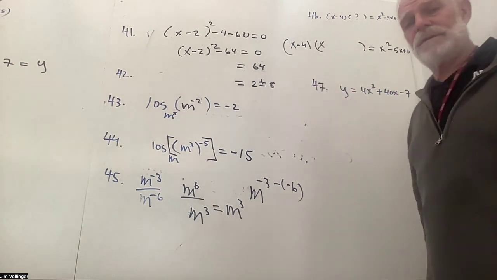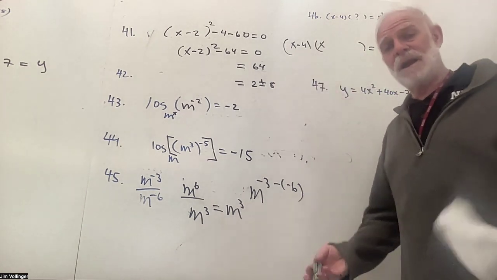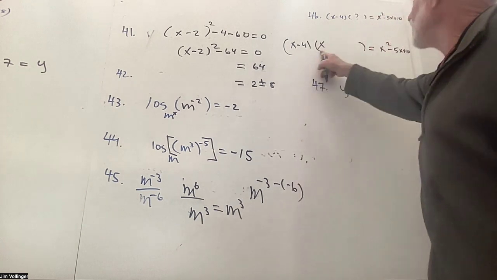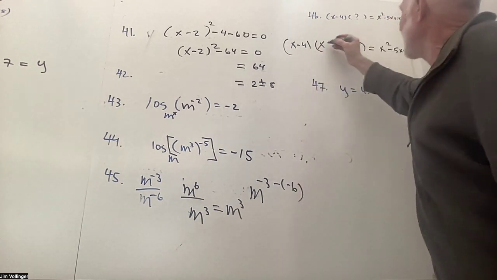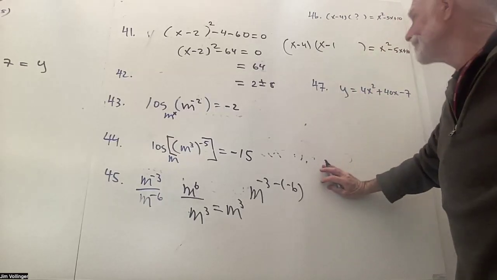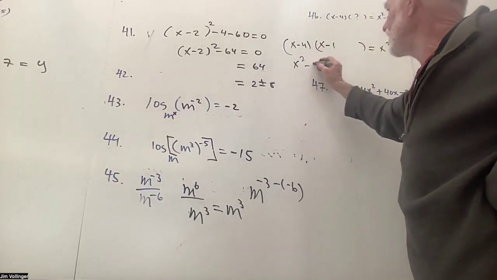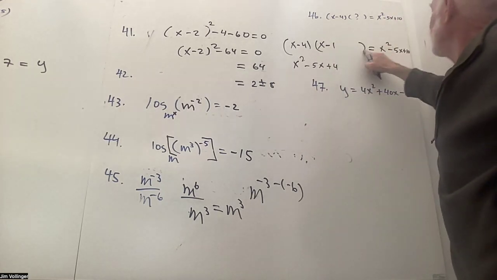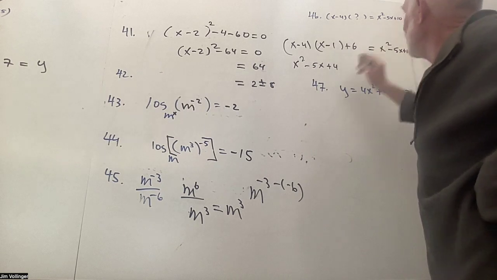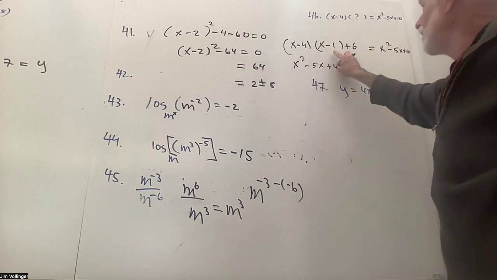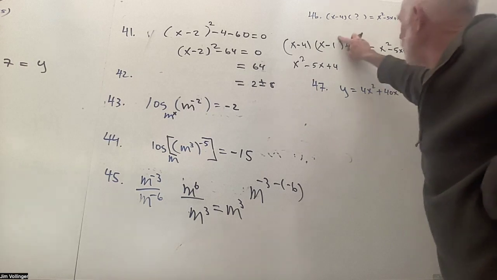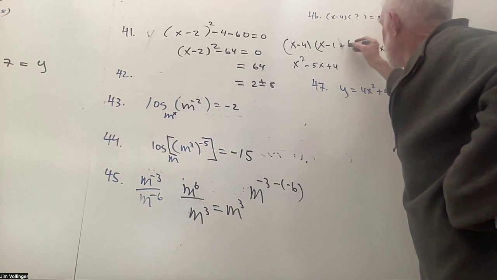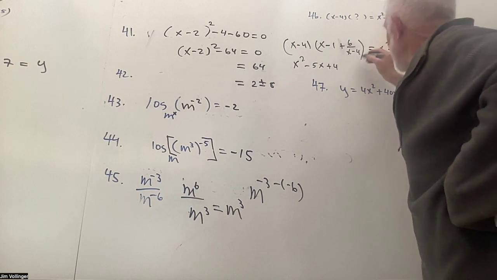And I think if you do this enough times, then when you get a harder problem, you make columns to keep track of your mental math. Minus 4x. I need minus 5x. I need another minus 1. Right? That gets me x squared minus 5x plus 4. Well, I got to get from 4 to 10. So I could put plus 6 here, and that would be true. If I FOILed that and added 6, I'd get that. But we move it inside. Then we write 6 over x minus 4, and that gets the job done.